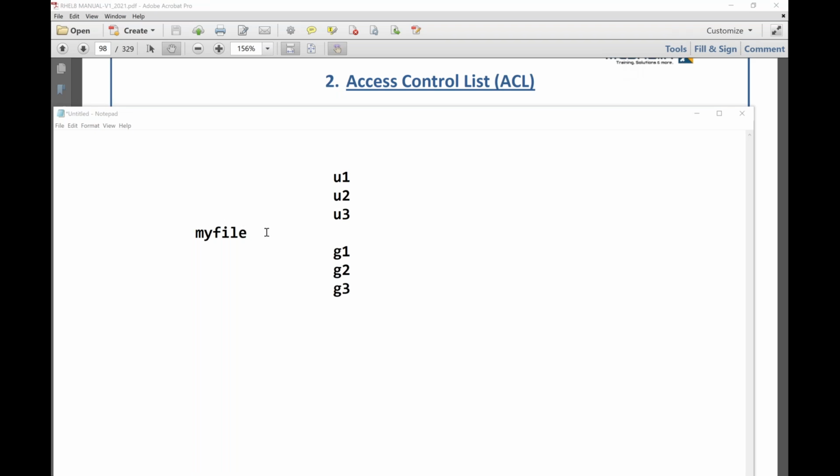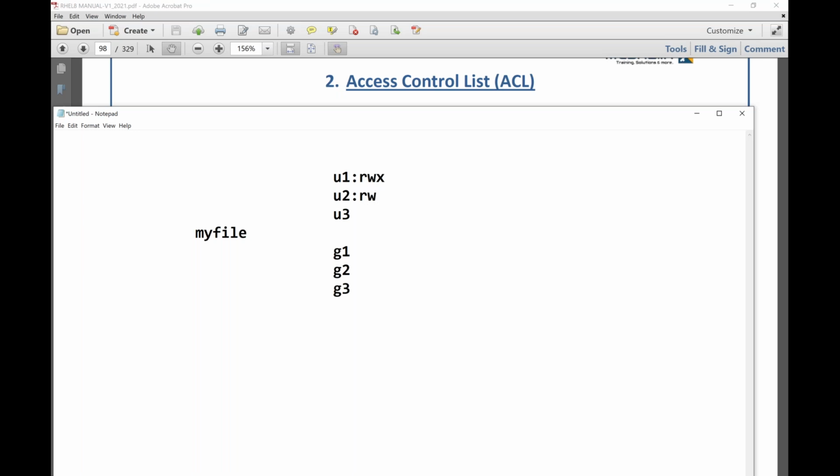So as I was telling you, I have this file called myfile, and in myfile, I wanted to give different users different access permission. Same file. For U1, I would like to give read, write, execute access.